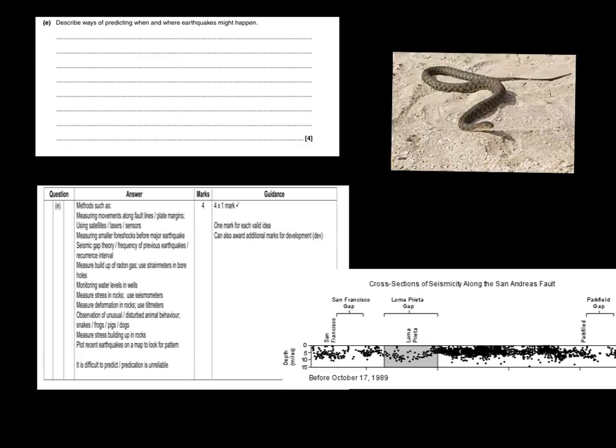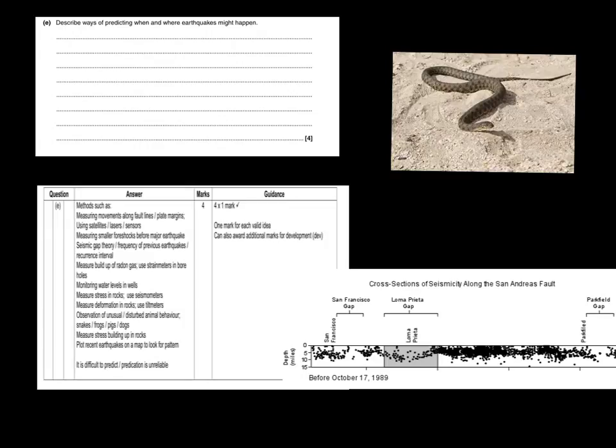Another common method is what's called seismic gap analysis, and you can see one of the most famous examples of it here. This is the San Andreas fault, and you can see areas here where there's loads of earthquakes. And actually, that's not a bad sign. That means that before any stress can build up, there is actually an earthquake.